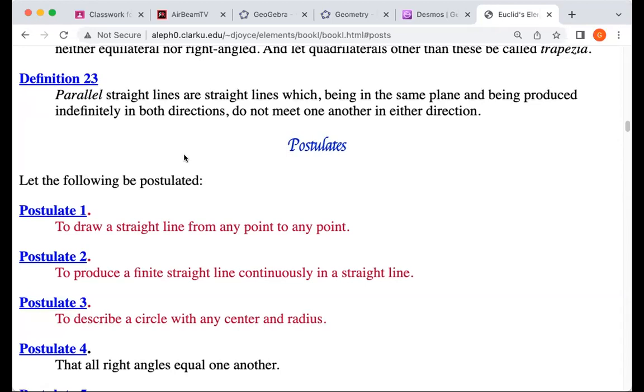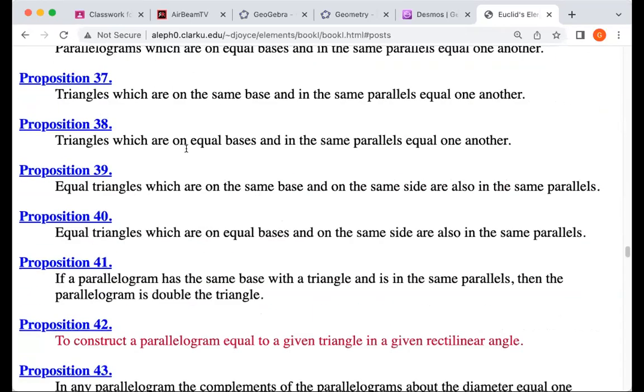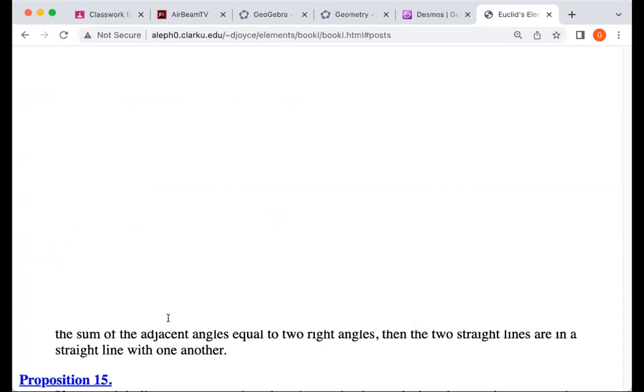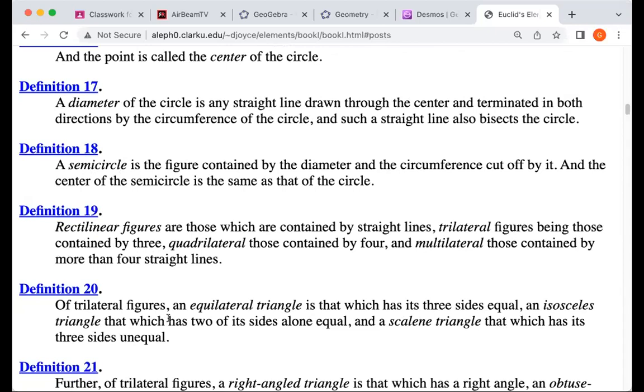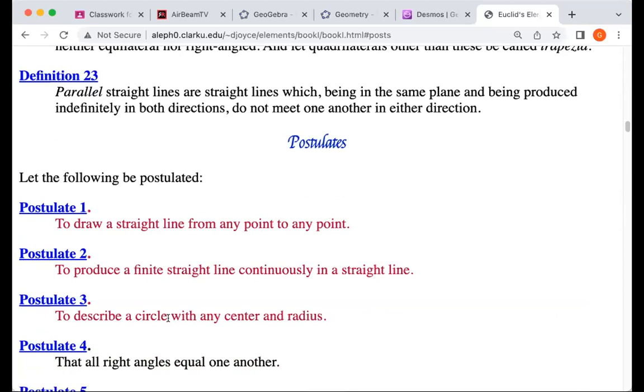Now, how are we going to get from these 4 postulates all the way to the hundreds and hundreds of theorems like Pythagorean theorem, for instance? Because book 1 of Euclid's Elements finishes with proposition 47 and 48, which is Pythagorean theorem and converse of the Pythagorean theorem. How are we going to do that with these somewhat obvious 4 postulates? Well, you could do a lot with those 4 postulates and prove a lot of theorems with those 4 postulates.